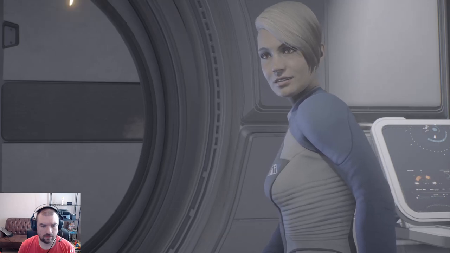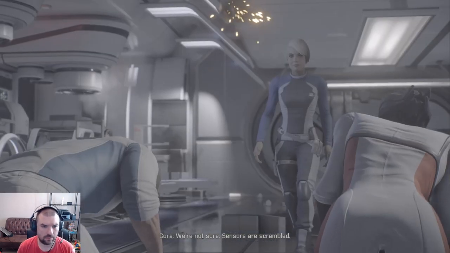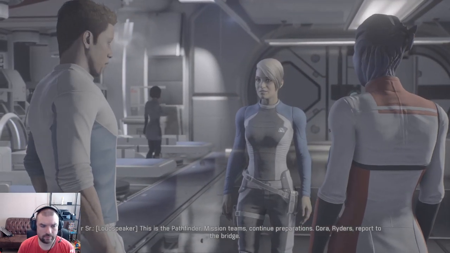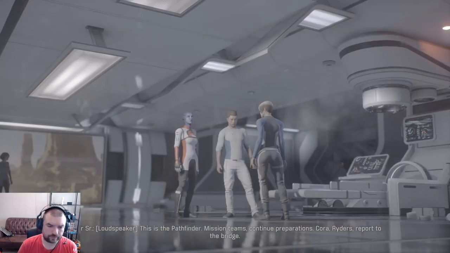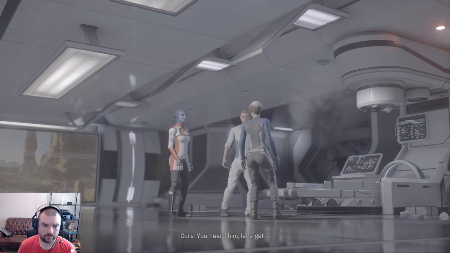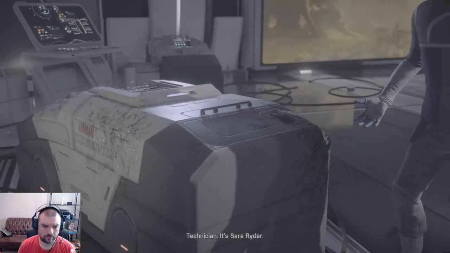Everyone okay? I think so. What happened? We're not sure. Sensors are scrambled. But it's good to see you're up. Feels like centuries since we spoke. This is the Pathfinder. Mission teams continue preparations. Cora, Ryders, report to the bridge. You heard him. Let's get... We have a problem over here. It's Sarah Ryder.